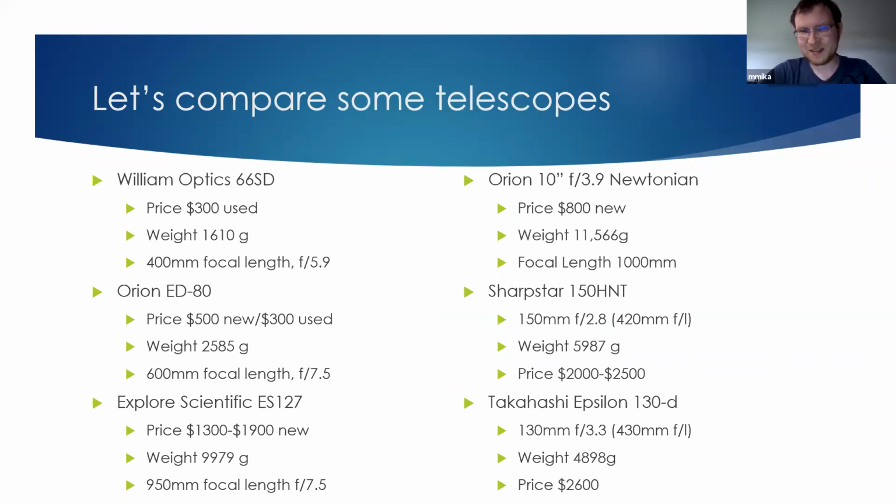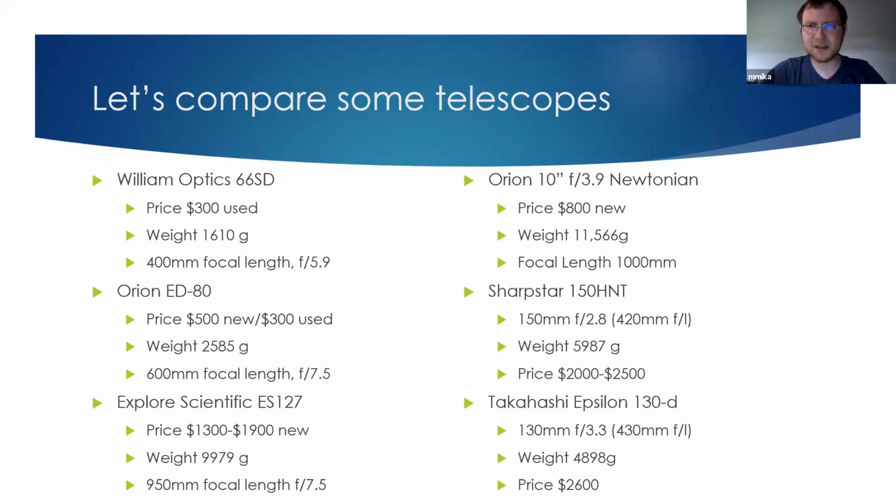These are just some decent scopes for astrophotography, more like starter scopes on the left. You can see that you can get a decent astrophotography scope for about $300, pretty light. I've had one of these William Optics. It's a great scope. But when you look at the focal length, okay, 400 millimeters, that's pretty decent. The focal ratio though, 5.9 compared to that lens that's a 2.8, that's pretty slow.